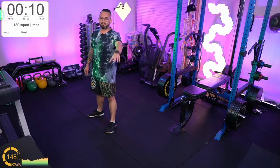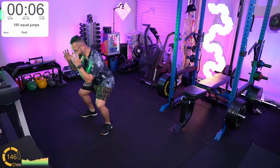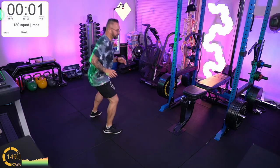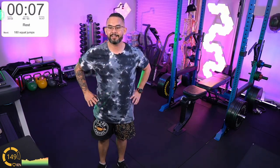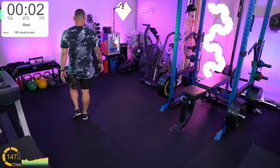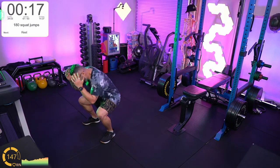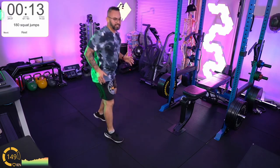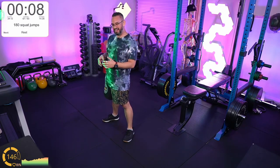Squatting low, jumping. Hey, Raglan. Yeah, Shadow, what's the question, mate? Squat and jump. 180 squats. Land nice and softly. Land with a purpose. What's your question, Shadow? We do an hour of jump squats. We've got a 180 in between them. Deep squat, down on the heels.